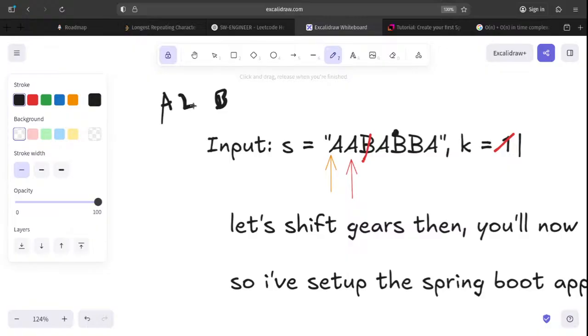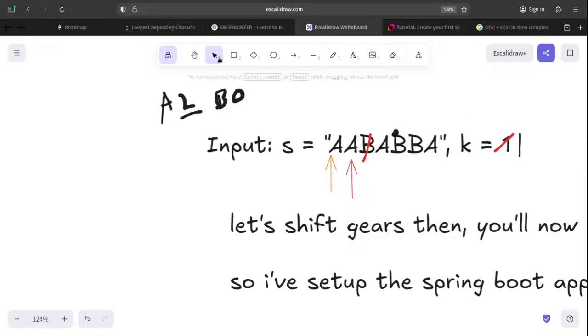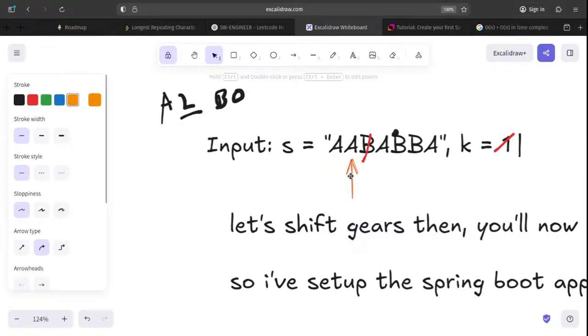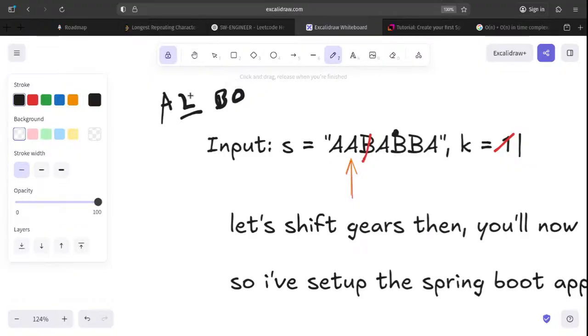A is 2 times inside of this window, B is 0 times. So is this max frequent less than K? No. You shrink the window. A comes 1 time, B comes 0 times, it is less than or equal to K. You set max equal to 1. Okay.